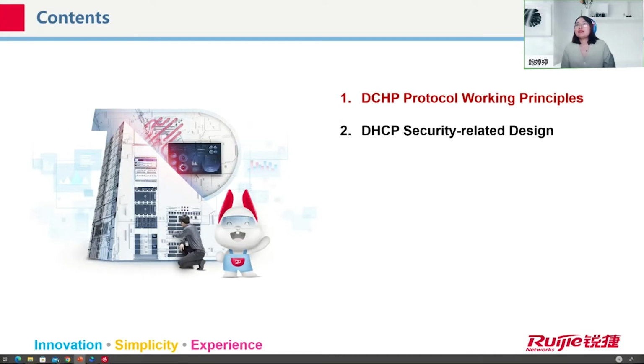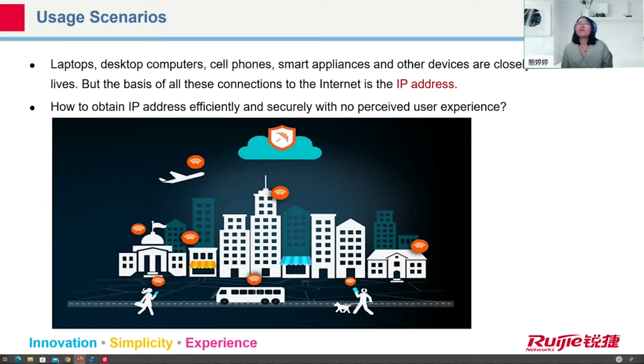The first one, let's say, is the working principle. Why do we need DHCP? Because our laptop, our computer, our phone, or maybe some smart applications, all these devices have to use an IP address, right? Maybe now in your network, not only IPv4 addresses are used, but in some scenarios we will use IPv6 addresses.